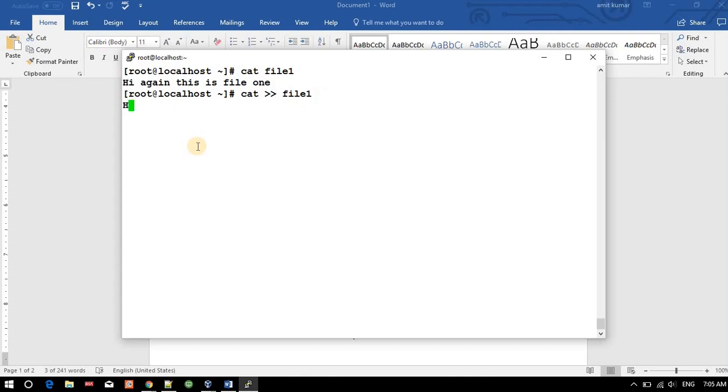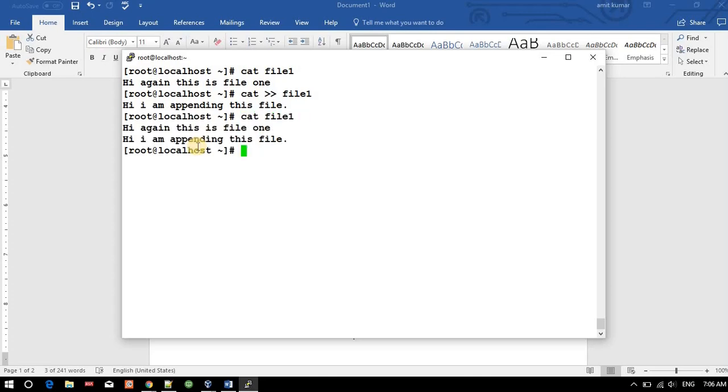I am appending this file, dot, Control plus D. Now we will see the content of this file. Cat file 1. See, it got appended. After appending, we have the content of both lines in this one file.